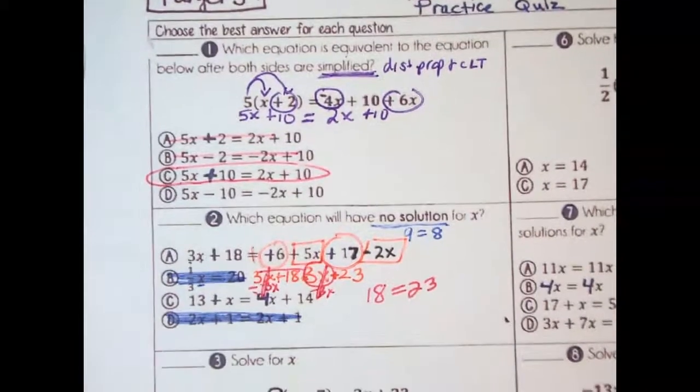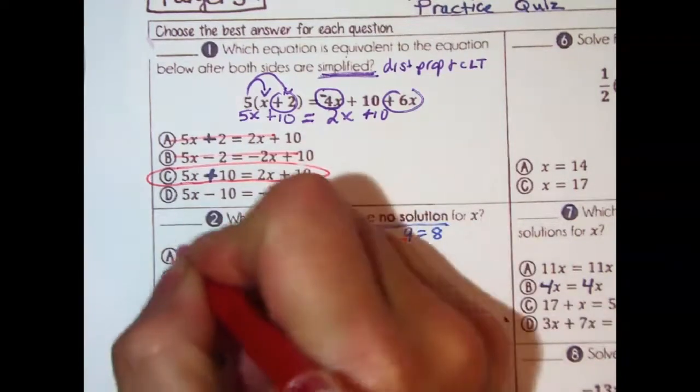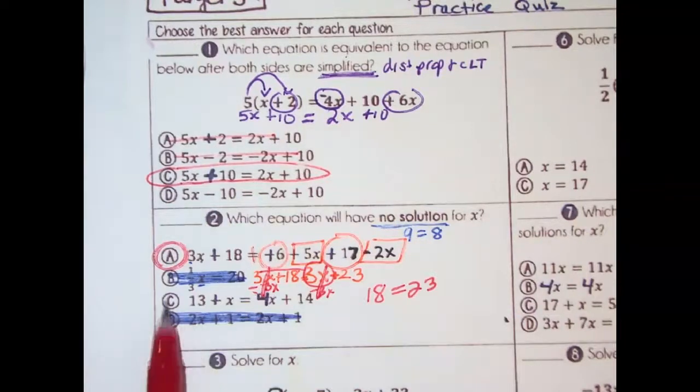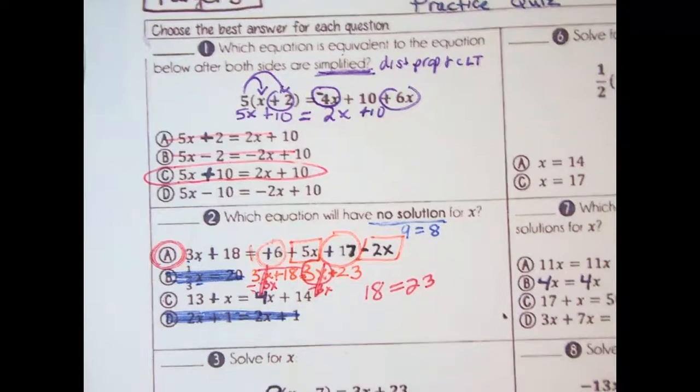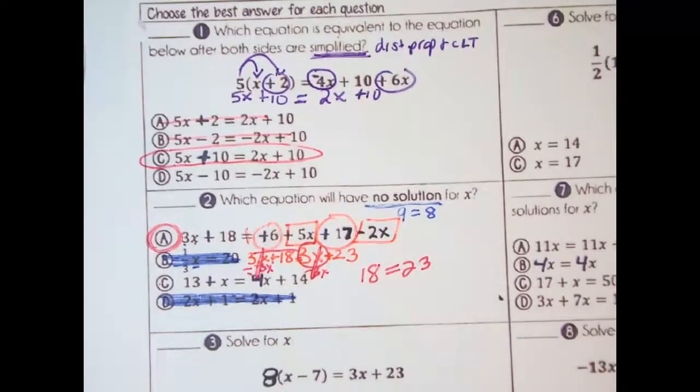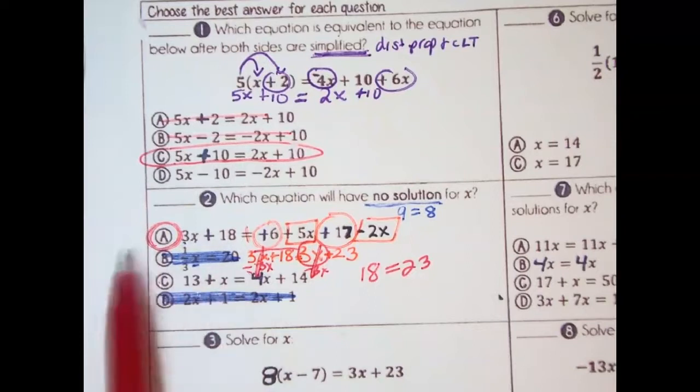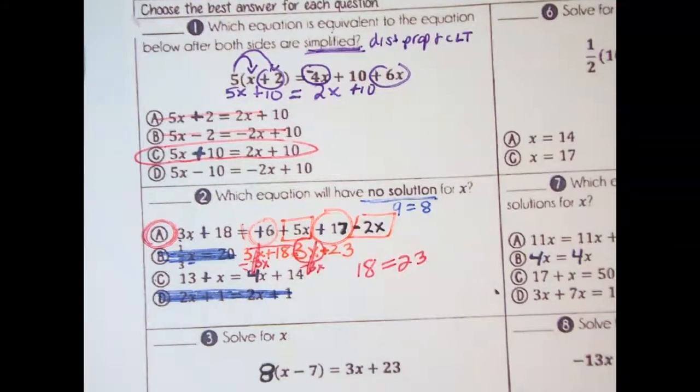Now that I simplified A, or solved it, is that a solution? Does 18 equal 23? So right away, the answer is no. So I know my answer is A. I could go through and solve this one too, but I already figured out the answer. This one would be one solution because there's only going to be one right answer for everything. So that's how I would go about solving this. Get rid of the ones you know it's not, and then solve them. Then solve. If you're not sure, you might have had to solve all four, and that's okay too.